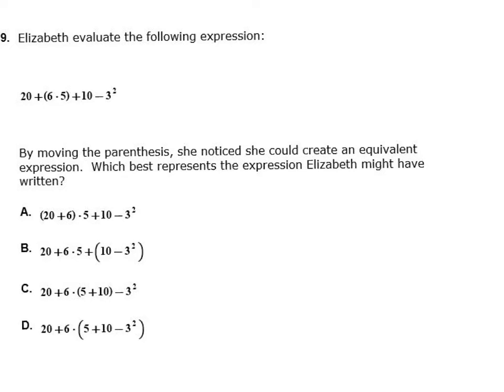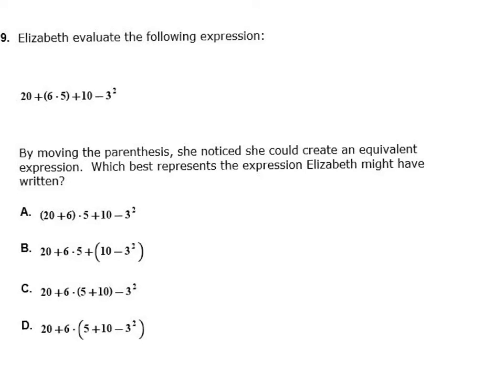Okay, so number 9 has another order of operation problem. It says Elizabeth evaluated the following expression. By moving the parentheses, she noticed she could create an equivalent expression. Which best represents the expression Elizabeth might have? So we have different parentheses in each part, but it's the same one. You have to come up with the same answer. So let's go ahead and do that.